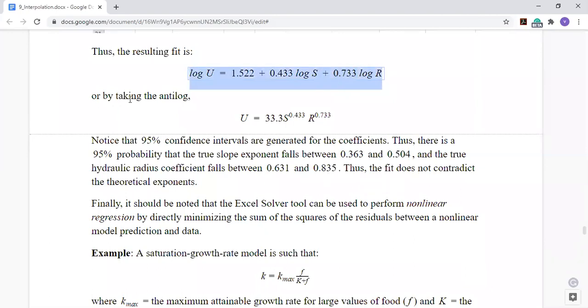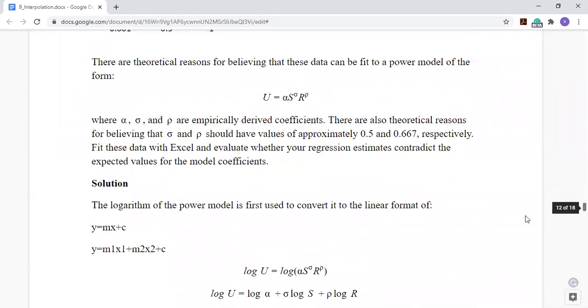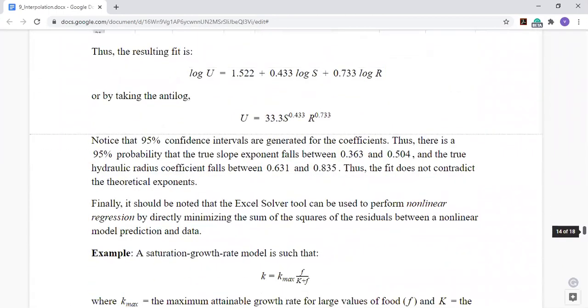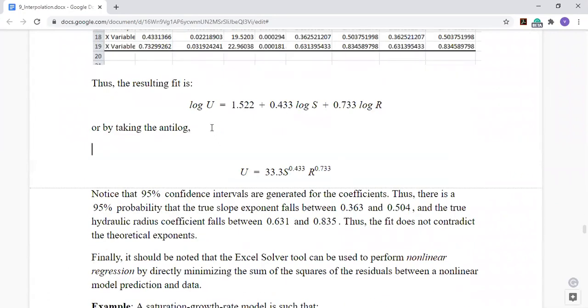To get the original form, it is a power model given by this equation here. So this is the original model.